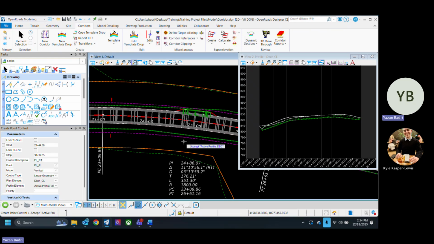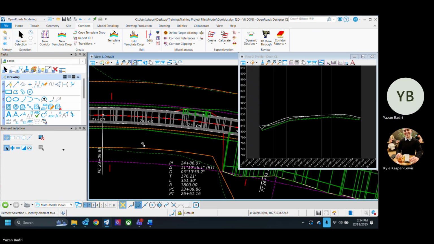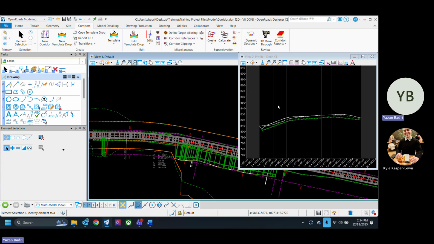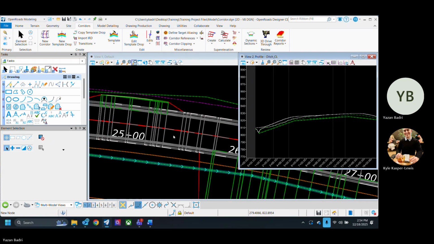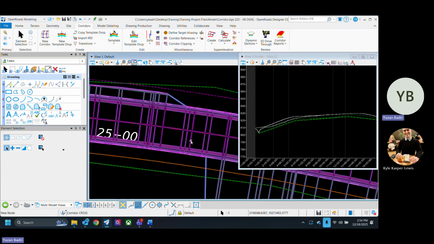Accept the active profile, yes. Priority number 1 is fine, and then 0 offsets. All right. Look at what's happening now. Cross section.